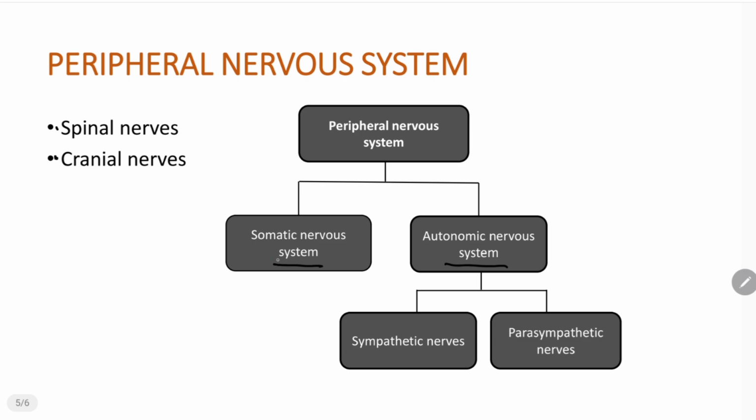Now, the somatic nervous system deals with voluntary actions. These are things that you do on purpose. But the autonomic nervous system deals with involuntary actions. These are things you do not do on purpose. Things like peristalsis, things like digestion. So those are controlled by the autonomic nervous system. We can also include the heartbeat because that is an involuntary action. So it forms part and parcel of the autonomic nervous system.